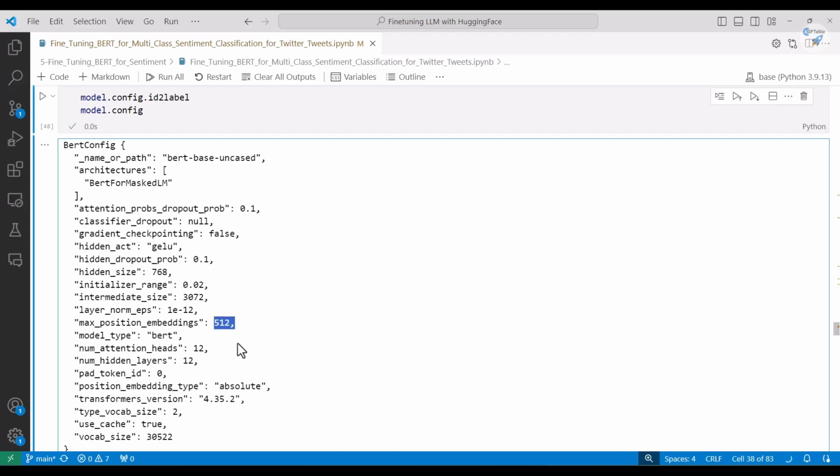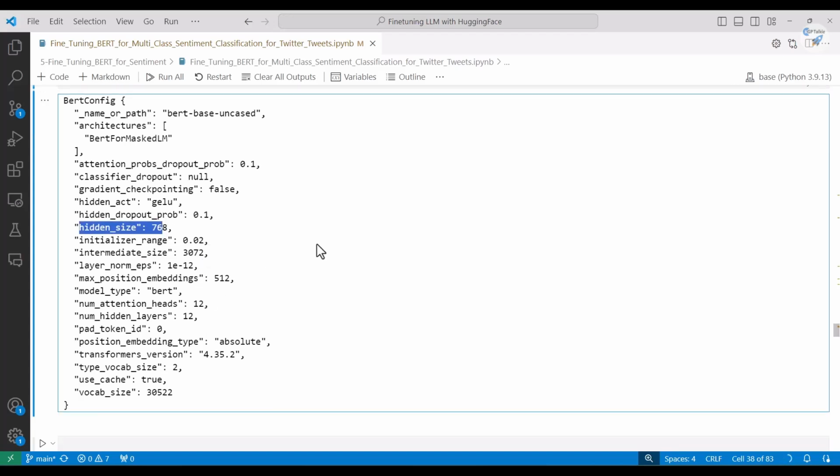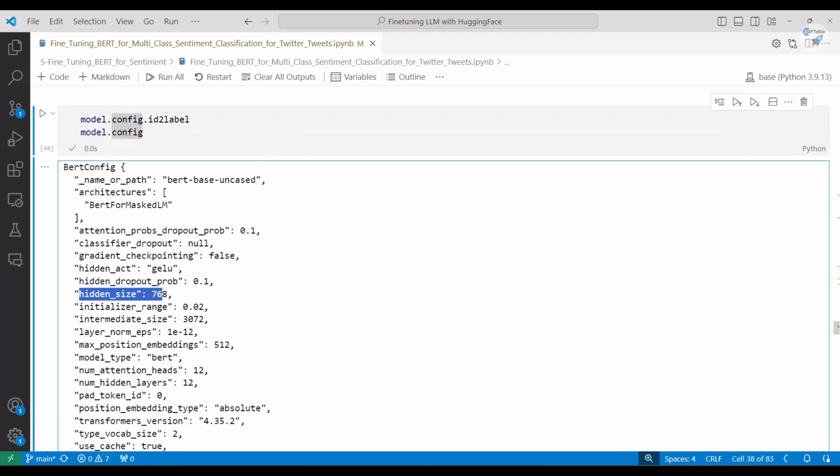So this position encoding limits our context vector size, or you can say the number of tokens there. That is why in BERT the total context tokens are limited to 512 only. So this input token size is 512, but the embedding size which gets generated at the output is 768. All right, so this is all about this lesson.